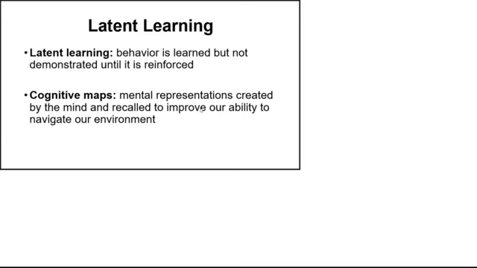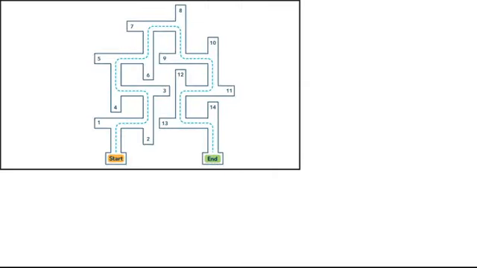So let's look at an example of how they were studying latent learning using these maps. Here we have a series of intersections, kind of like multiple T intersections. When you study rats, and specifically decision making in rats, they have lots of T mazes, which are, as they sound, you run down a hallway and then you're faced with a T intersection, and you can turn left or you can turn right. This is just multiple T intersections where there's a correct way to turn and an incorrect way to turn. If you turn the correct way, then you continue through the maze. If you turn the wrong way, you hit a dead end.